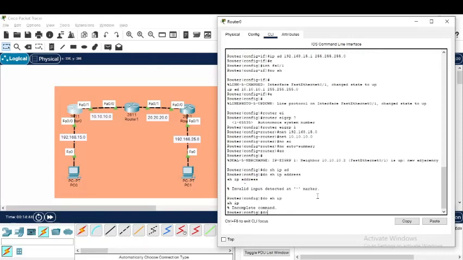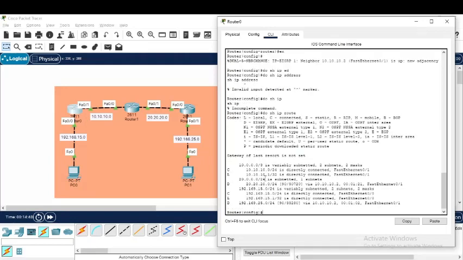Okay, we are gonna check our routing. So you can see on your screen the flag like this. D flag is EIGRP. As you can see, you can check whether your command is right or not. Here, L is local, C is connected, and D is EIGRP.